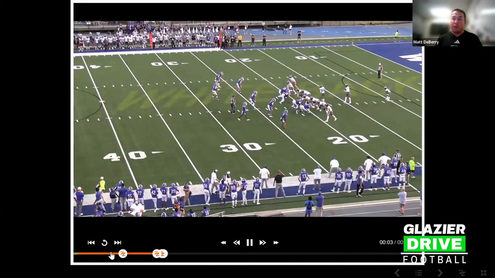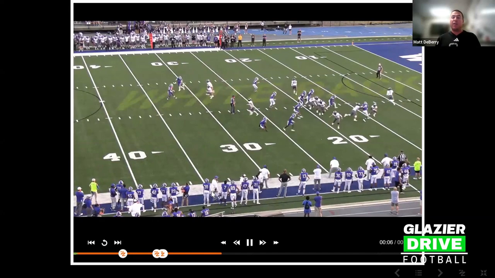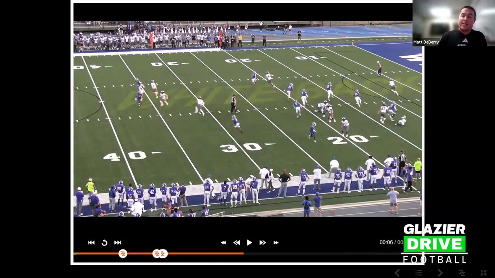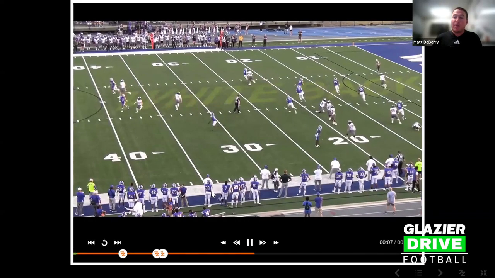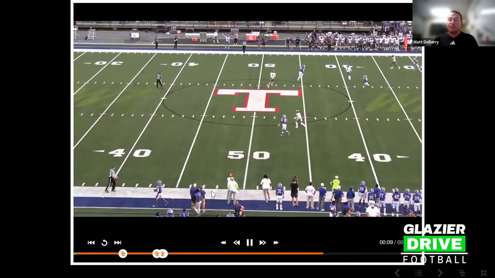We're at depth here. Again, we have multiple different looks. We can run them across the hands from depth, and then we even kind of do like a fake toss play. We do a toss, like a buck sweep type play, and we do that run action as well on our bootlegs.